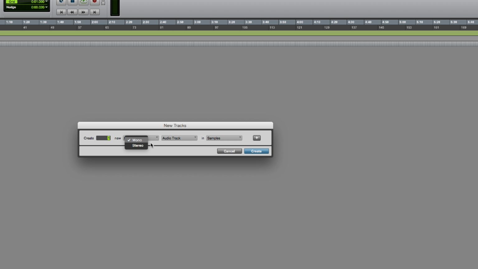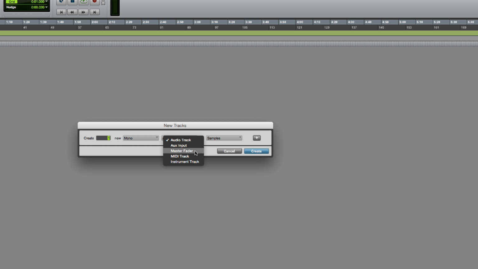Obviously, we have mono and stereo. Mono is a single channel. Stereo is a dual channel, so 2 channels, left and right. The audio track is where we record audio, simply put. The aux input is something that is either routed internally or externally, but it never records audio in the clip list. It can be used to bounce out audio, but it doesn't do it in the clip list, so you actually don't see audio show up in the edit window.